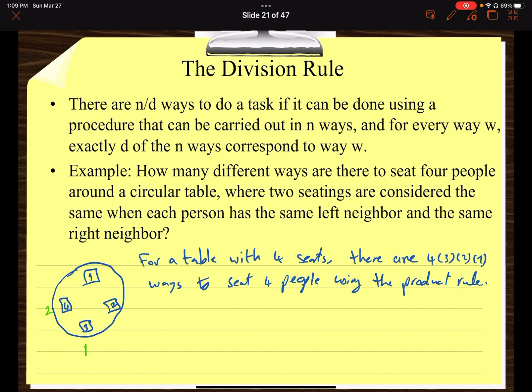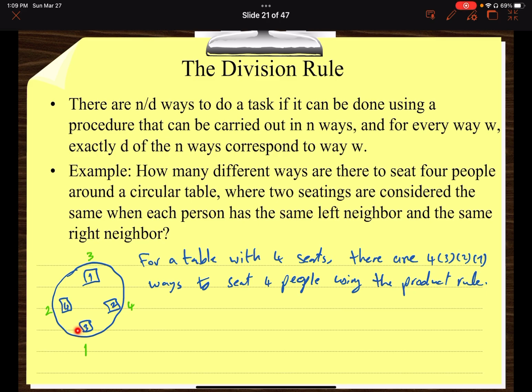The opposite, you mean this one. Yes. And then 4. Now, do you see that, for example, here, number 2, who's on his right? 1. On his right is 1, and on his left is 3, right? Okay, is this the same here? Yes. On his right is 1, and on his left is 3.